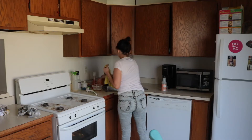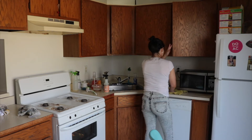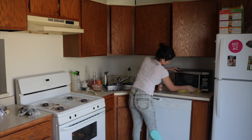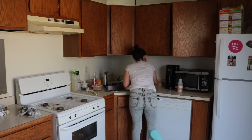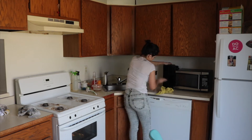I stopped doing the kitchen for a second and took the clothes out of the washer and put them in the dryer — I like doing this while cleaning so everything is done at the same time. Going back to the kitchen, I'm spraying and wiping down the counter, the microwave, the wall, my coffee pot, and the dishwasher with the Mrs. Meyers all-purpose cleaner. The dishwasher is white so drips are very obvious. The geranium scent smells so good, though I want to try different scents next time since floral isn't my favorite.